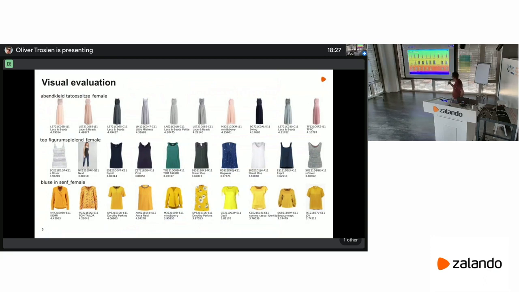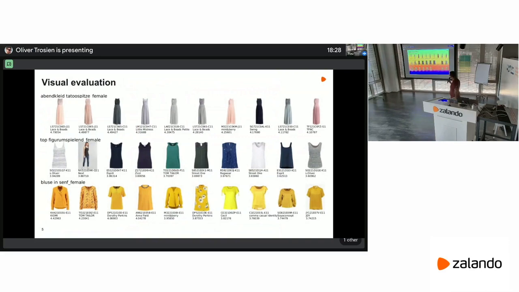The first row is in German, so I can translate to the best of my knowledge. The first one is "Abendkleid Tattoo-Spitze", basically an evening dress. I think Tattoo-Spitze is a tattoo-like lace pattern on the top. This was not properly captured in the product data, so how do you represent it?